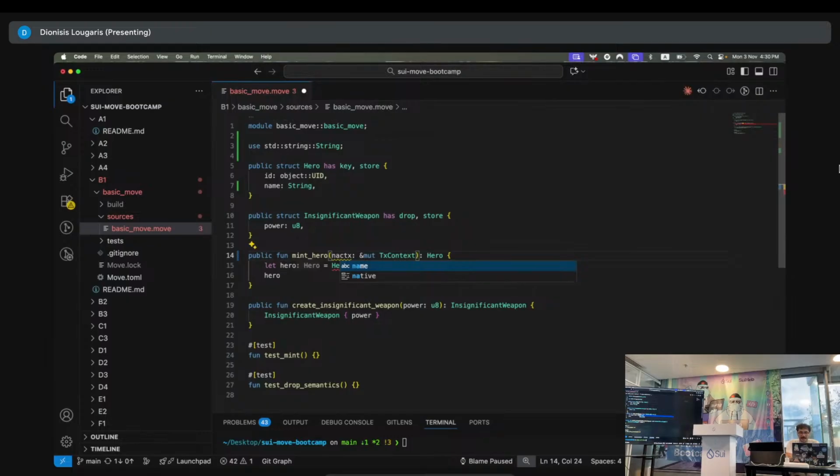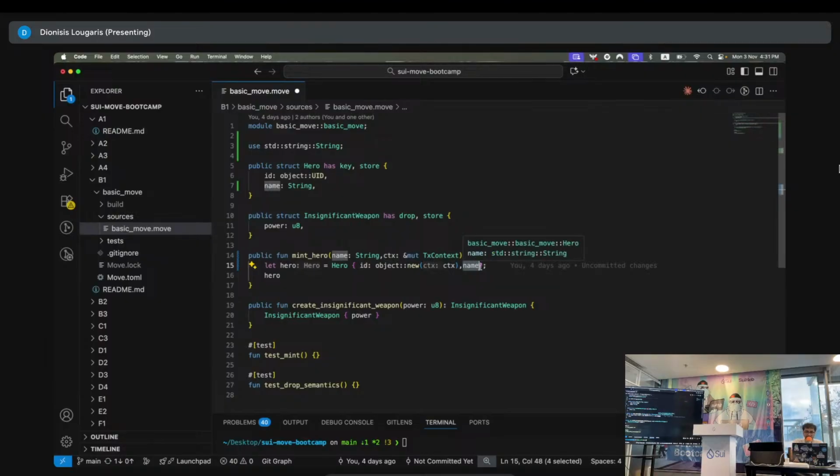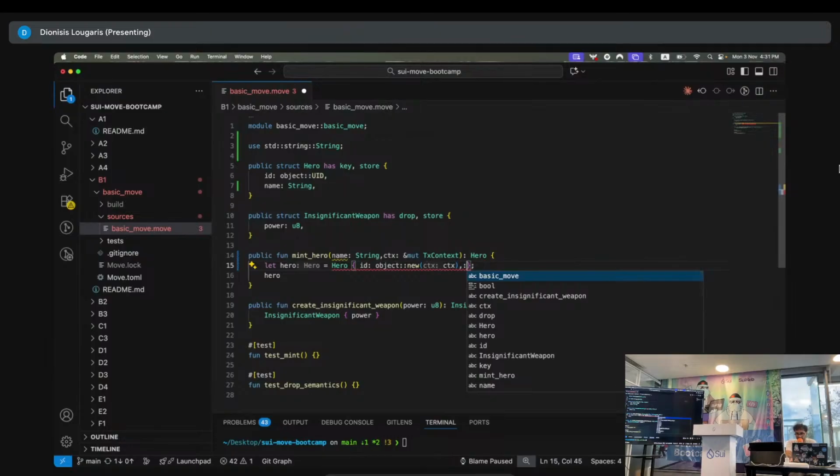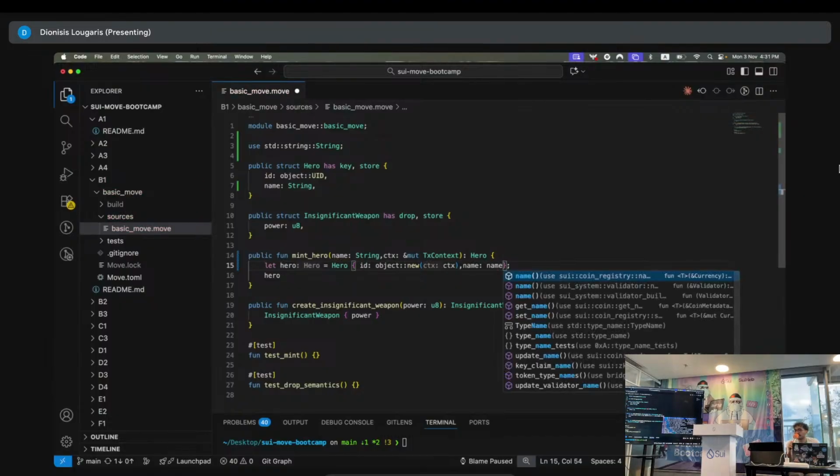Let's accept it as a parameter, so we don't hard code it. We say that we accept a name of type string, and we pass this name to the constructor. See here that I just defined the parameter like so. If you already are familiar with this concept from TypeScript or JavaScript or whatever, I could, of course, do it like that. This is also valid syntax, of course.